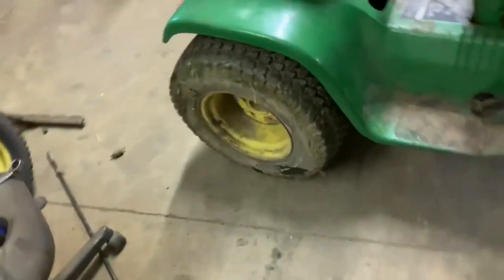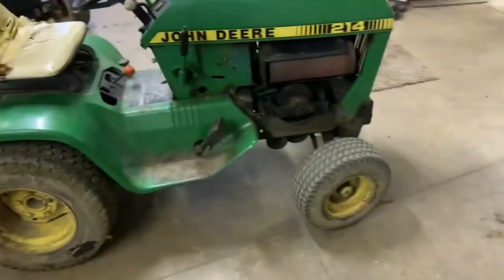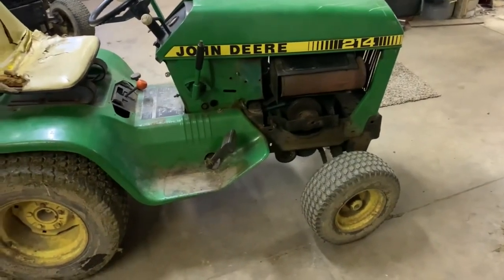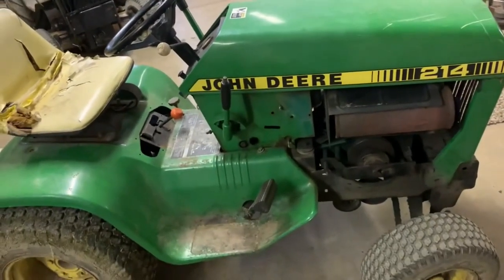So let's go on ahead and see if we can get this thing figured out. I think today we are going to try to replace that rear belt, and if that doesn't work, we're just going to pull the variator out. It's not hard to pull the variator out. There's two linkages and a belt.